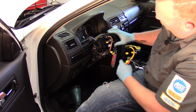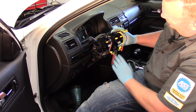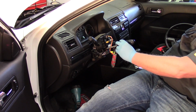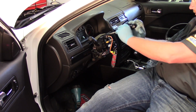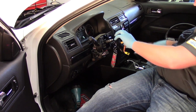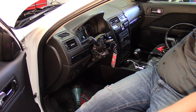So I'm going to go ahead, remove my two screws. Then we mount our new clock spring. We'll run the wires through. Once we're ready to put the steering wheel back on, then I will go ahead and unlock it and allow it to rotate. So I'm just going to use a T20 to remove these two little screws holding the clock spring in place. So once I've got those off, we've got our clock spring out and ready to be discarded.